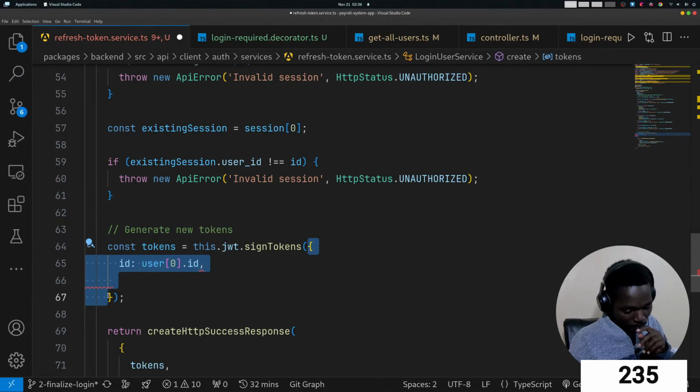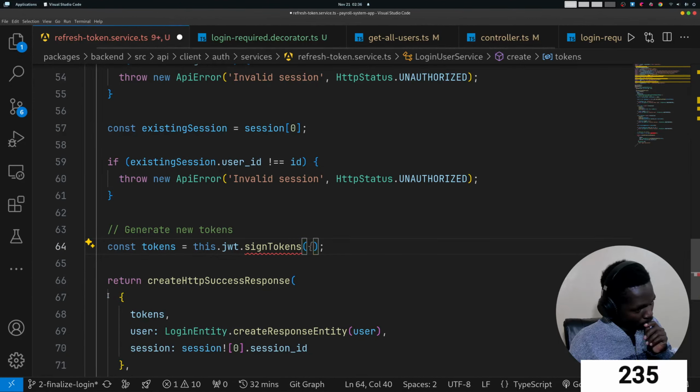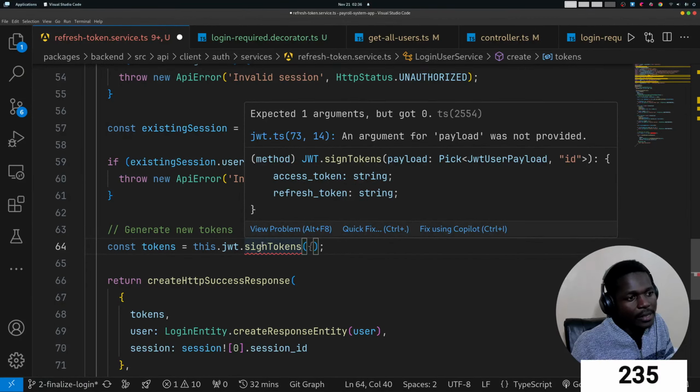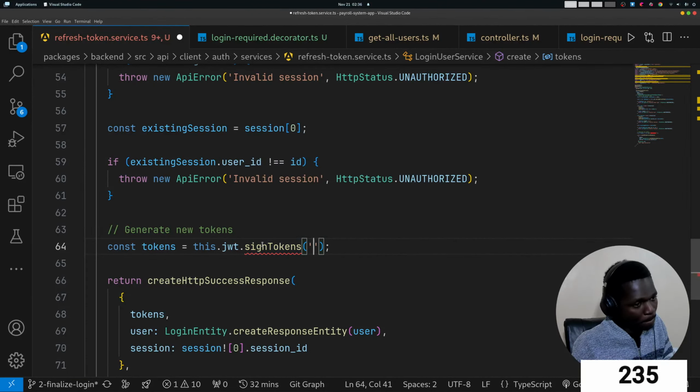Okay. So for signing, we just need to pass the ID, which will be the user ID.